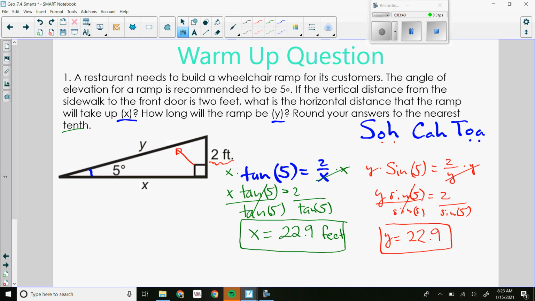However, if you remember back to the other one, it was 22.86. If I write this out, 22.86, and this one is 22.947. Okay, and so the reason I'm showing you this is because our hypotenuse always has to be the longest side, and it is here, but because we rounded, they look the same. All right, so just be a little bit careful with that. And part of that is because this angle that we use is so small. 5 degrees is not very much at all. All right, let's go on then.